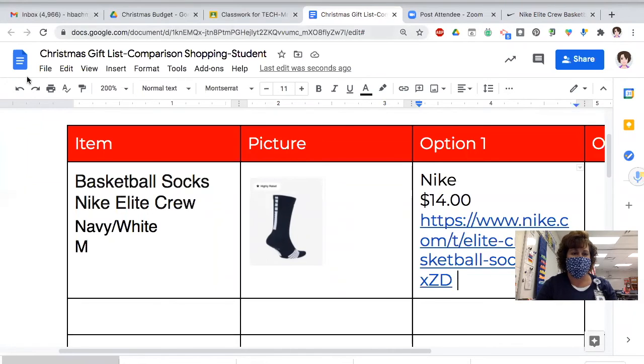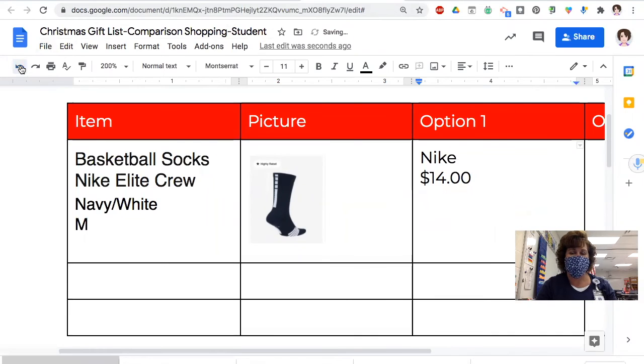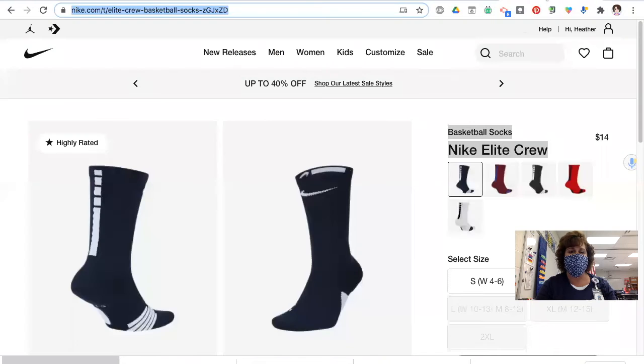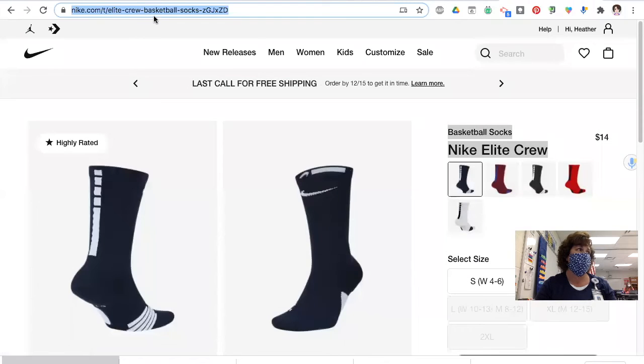So I'm going to redo that just so you can watch how to do it here. To get the web address, this up here is your address. You click on it once. Now you have to physically be at the site where the price shows up. So if you're still looking at images, that's not where you want. You want to be at a site where you can actually see the store and the price and can physically buy it.